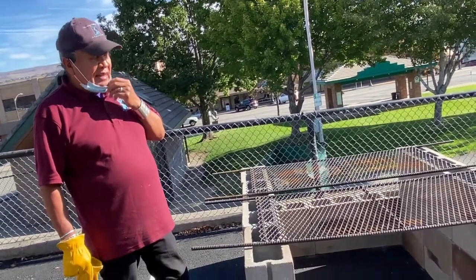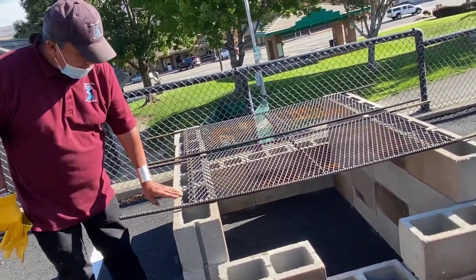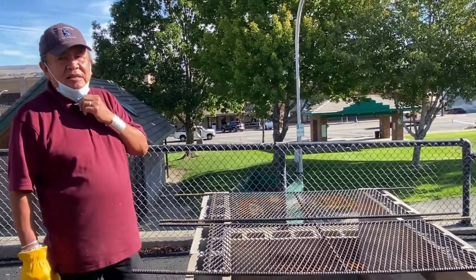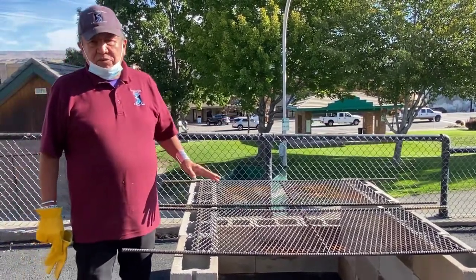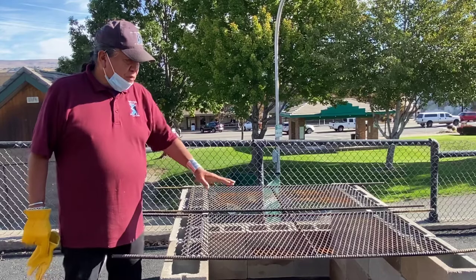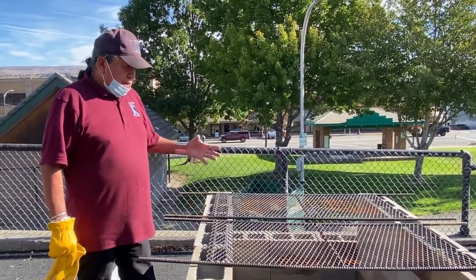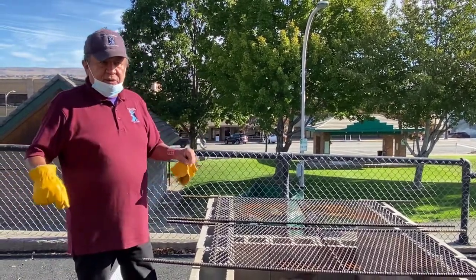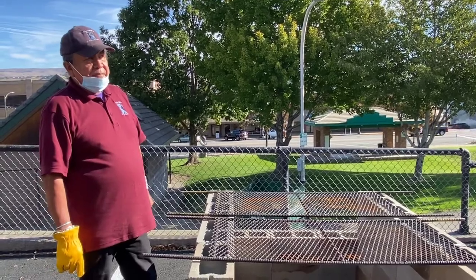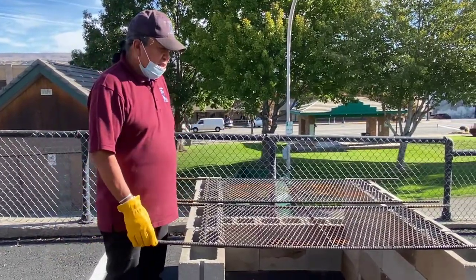As you can see, we have a foundation here created using cinder blocks. Generally we have it about 36 to 39 inches off the ground — this is for the salmon pit. We're used to doing huge volumes of fish, anywhere from 300 to three tons. Generally the pit will be three to four racks in length with four people working it. Traditionally we would use skewers to skewer the fish and stick them into the sand around the fire, which is culturally how the Wenatchees did it. Since we're doing such huge volumes, we've chosen to use metal racks.